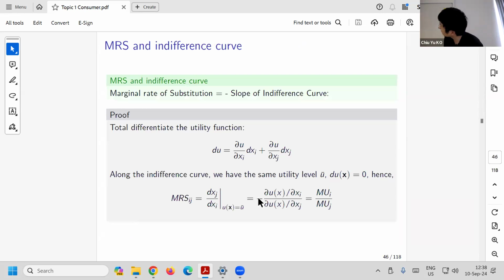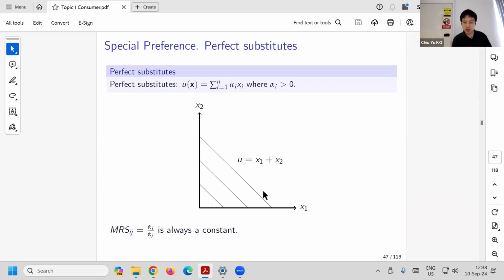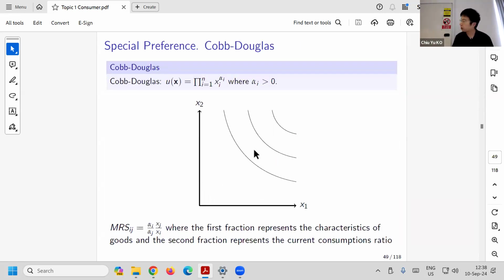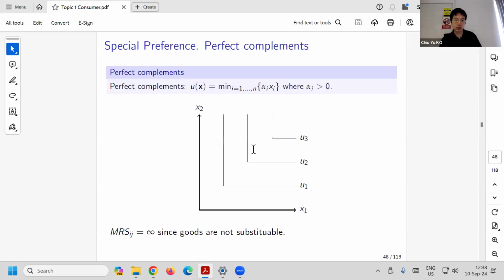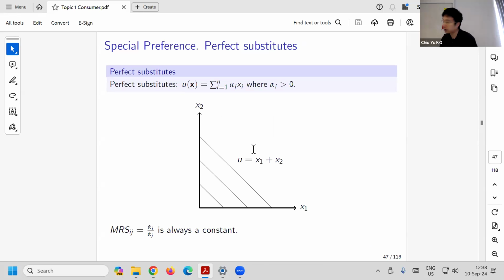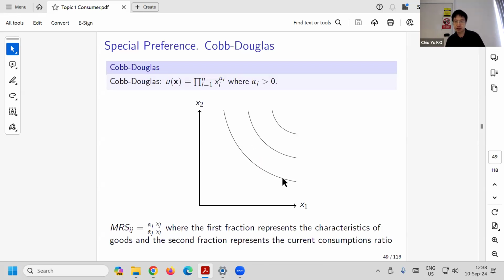I'm not going to talk about these examples. They're perfect substitutes, perfect complements, or Cobb-Douglas. They're the three things that I would recommend when you try to derive a model: you start with these examples, Cobb-Douglas, Leontief, or the perfect substitute. That is what you start with when you try to write any model, that I recommend you write in this way. Okay, that would be something that you start.